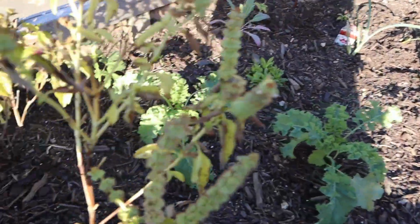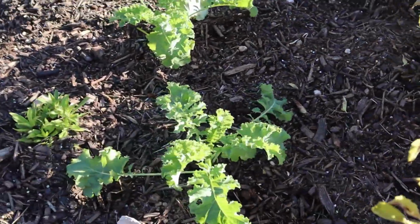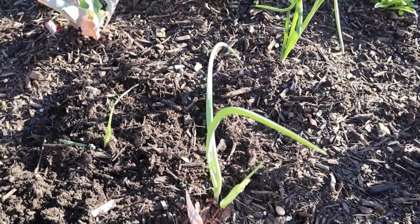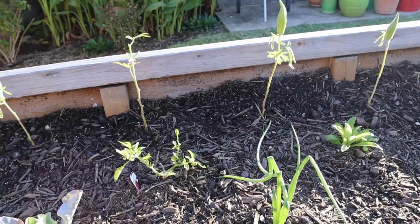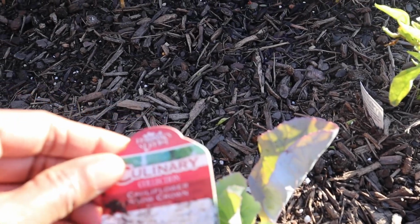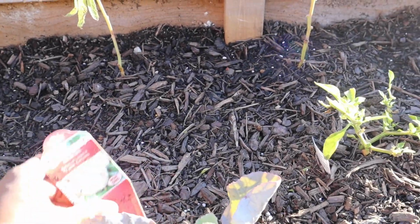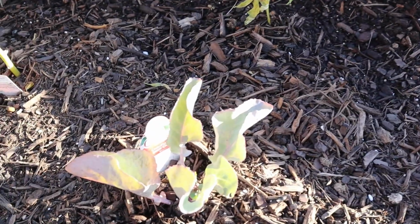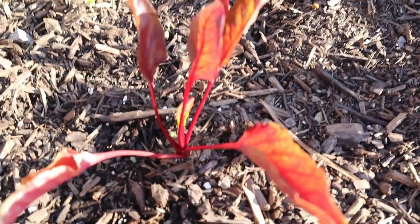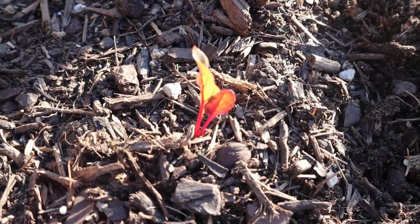Then in raised bed number 1, I have some basil that I'm going to dig up and let it dry out, and I'll collect the seeds on that. And there's more of the transplant curly kale, more shallots. Then I got some transplants of cauliflower. So it's my first time with the cauliflower. So I have 2 plants, so hopefully that'll do well. Then I have my beets here. They are cool weather crops, so I have beets there, and beets there.